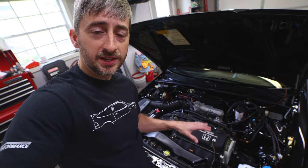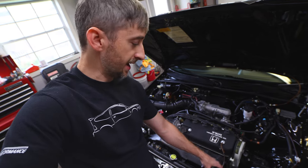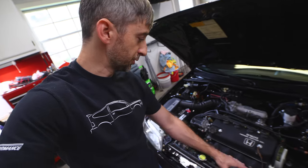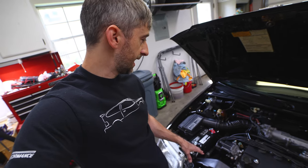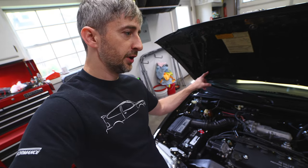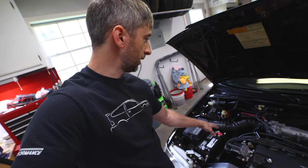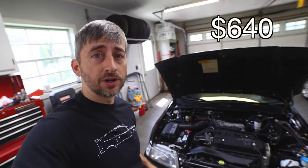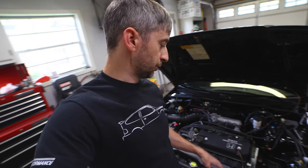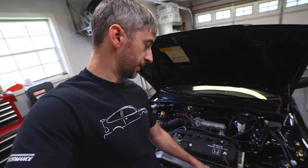All right, now while we're in the engine bay, one other thing to talk about is going to be the AC compressor here. I did have to buy a new compressor as well as recharge the system and change out the O-rings, different items like that. I ended up actually buying another evaporator inside. I had to buy a new line as well as the fittings to convert to 134A. The cost of all that was $640, and most of that cost was really just the compressor. I bought a brand new one just to avoid any future issues with that item there.